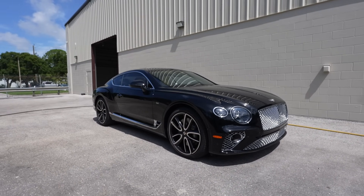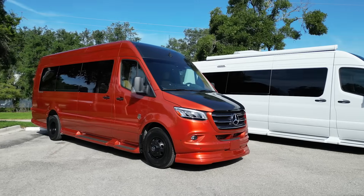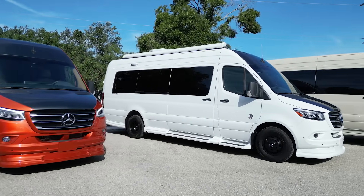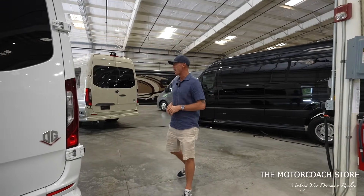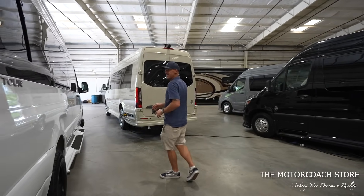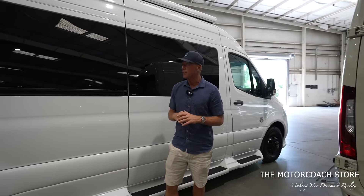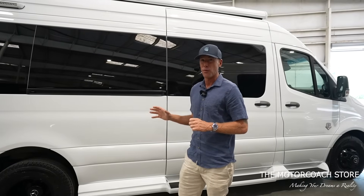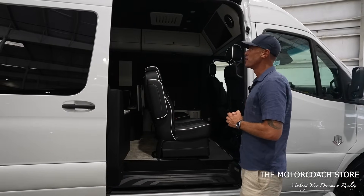I think this Bentley is available for $155,555 — that's a wholesale deal; they're usually not playing with Bentleys here. But we get all kinds of toys coming and going, like these OG Luxury Vans. The Motor Coach Store is now a dealer for the new OG Luxury Vans, and we're going to take a look at that Newell in a second. But the V Tour here is an all-new Class B van floor plan that has never been done before — it's almost a hybrid between a super-functional RV and luxury transportation.